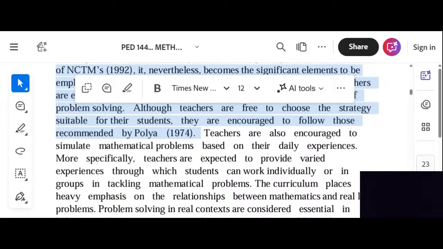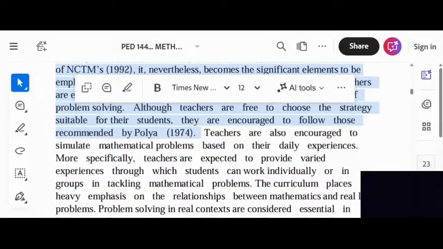Now, what we are trying to say is that instead of telling your pupils, what is 25 times 12, for instance, you are just teaching them formulas, calculation, and probably memorization. But what if you say, if Mama Ngozi bought 25 cartons of drinks, each carton containing 12 bottles, how many bottles did Mama Ngozi buy altogether? Now you are moving from just formula and calculation to real life problems, and that is what we mean by problem solving.